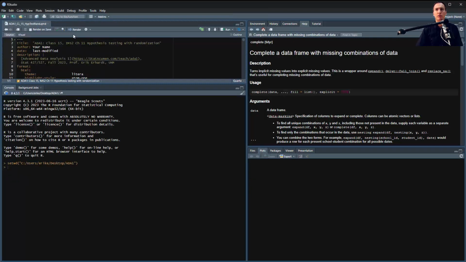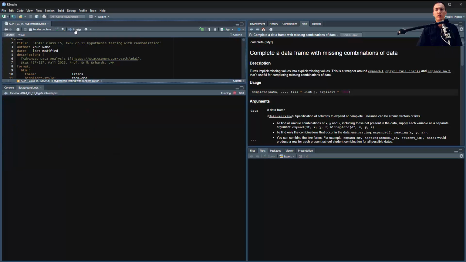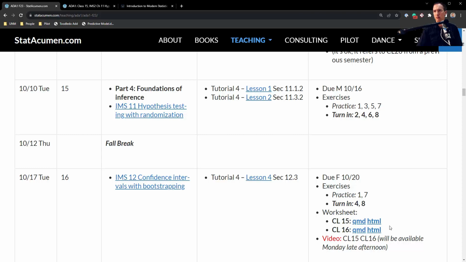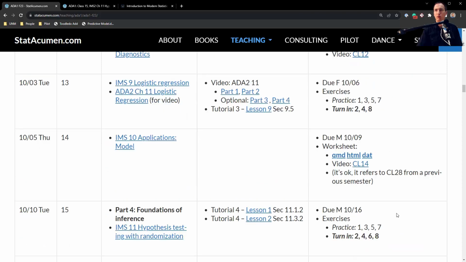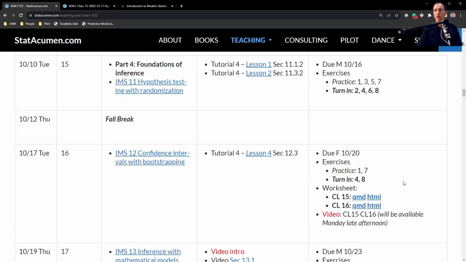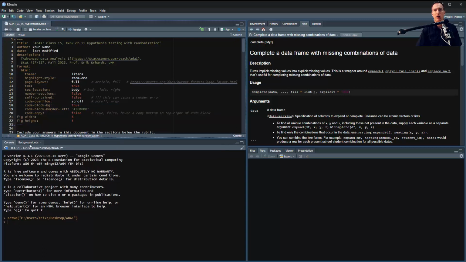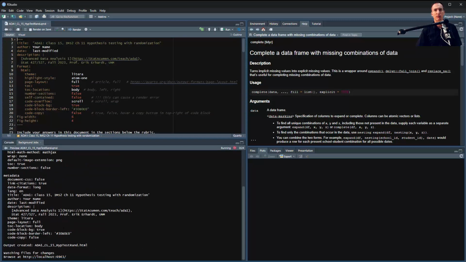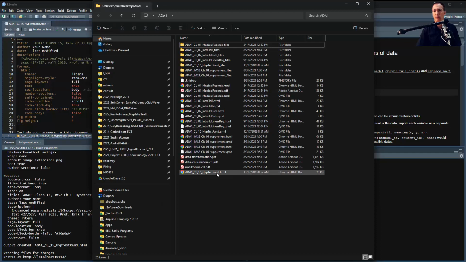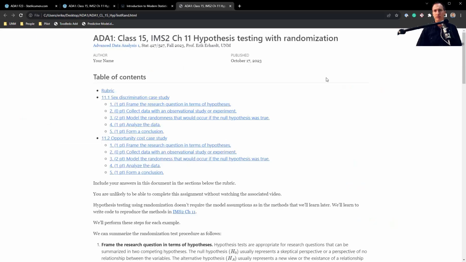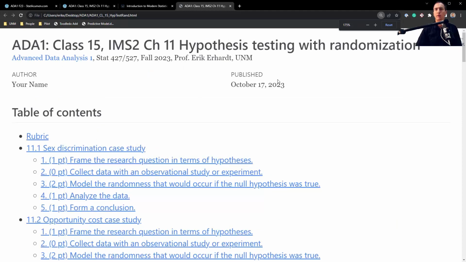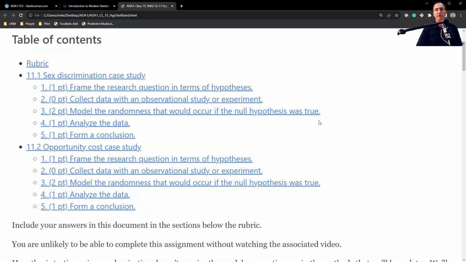All right, and the first thing you should do when you've downloaded this is go ahead and render it. Note that in this week we don't have any data. Otherwise, we'd have a data file in our links here. All the data is easy to create. If we go back to our background jobs, it looks like it completed, and in my setup, I don't automatically open the file, but here's our file. Okay, so I will close the one that we opened on the website, and we'll work on the one that is live.